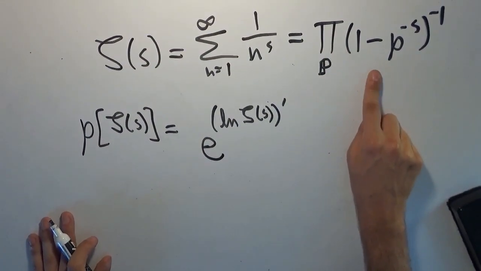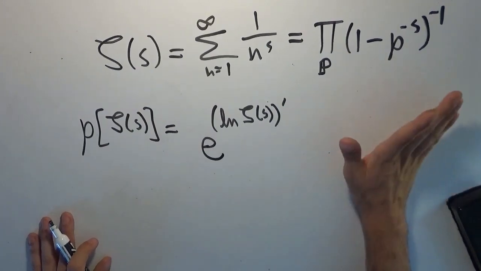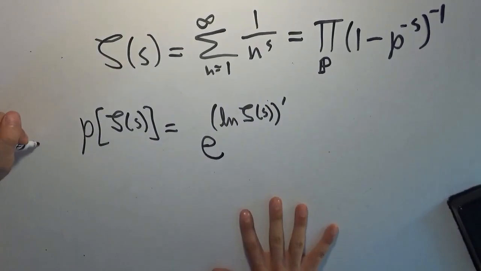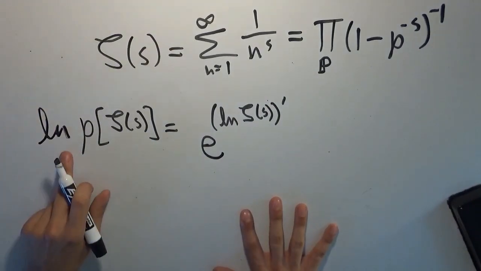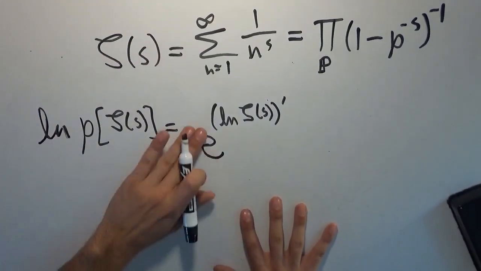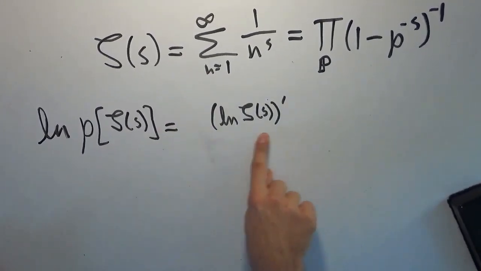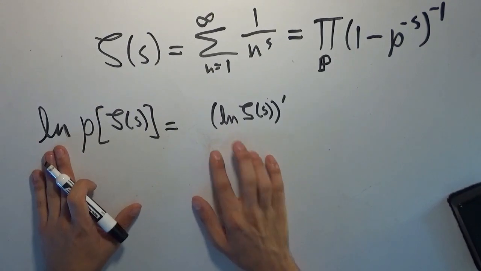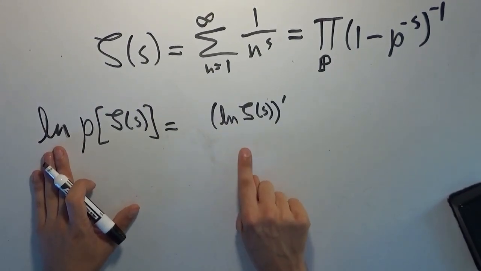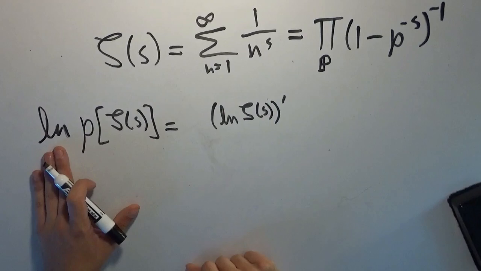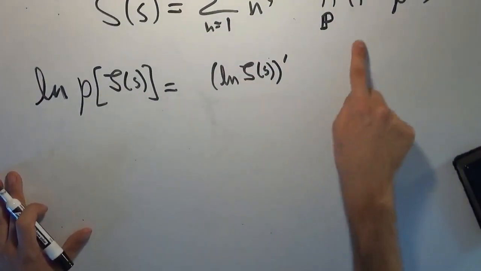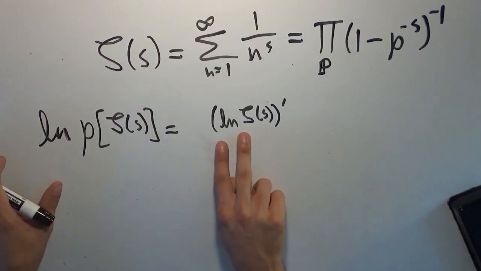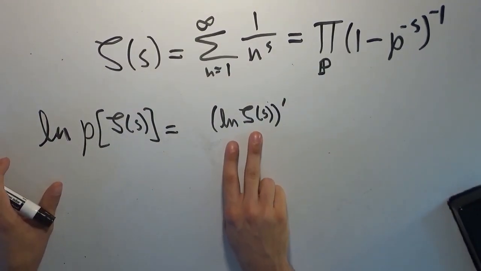So I don't want to have to keep writing e to the something every time, so what we're actually going to investigate is the natural logarithm of the product derivative, which means we're not going to investigate e to that thing, we're just going to investigate this power. Okay, so all I did was take the natural logarithm of both sides, so that we can just investigate the power. So we're going to take a look at the derivative of the natural logarithm of the zeta function. Sorry, I keep saying gamma, I'm just really excited because I love this stuff, and I'm a complete nerd.